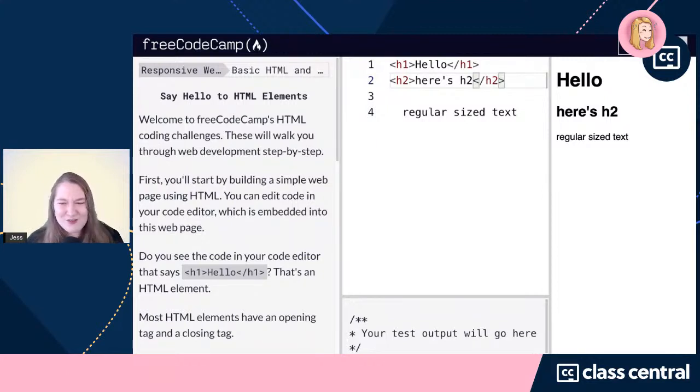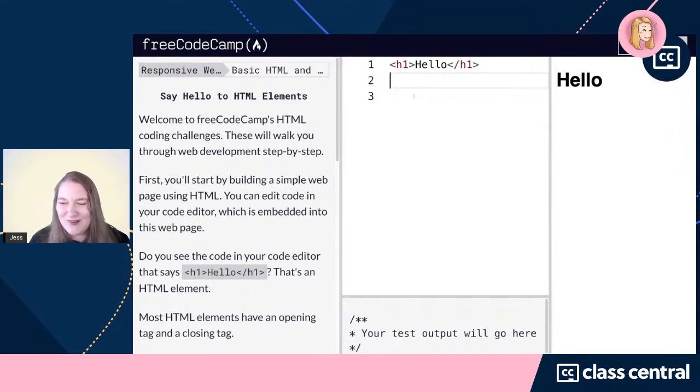You all are far too interesting, and these questions are so good. Hang on, let's actually do our homework so we're not really far behind the other class. Let's get rid of our regular size text, right? We don't need that. Let's get rid of our H2 because we're cheating. We're going ahead. And let's see what this actually wants us to do.